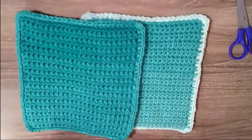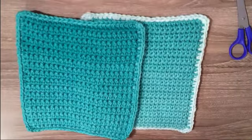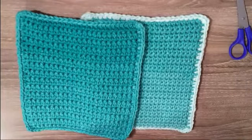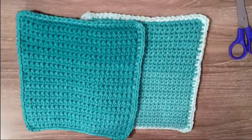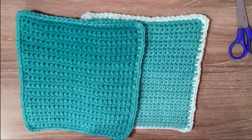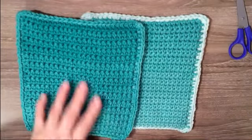I'll get my tape measure and we'll measure these. Now these paw holders, you can make them any size you want. You can make them squares. I've made several different sizes. I've chained 20 and made 25 rows, or 15 and 20 rows. Or you can make them chain 20 and make 20 rows. That all depends on you and what you want to do.